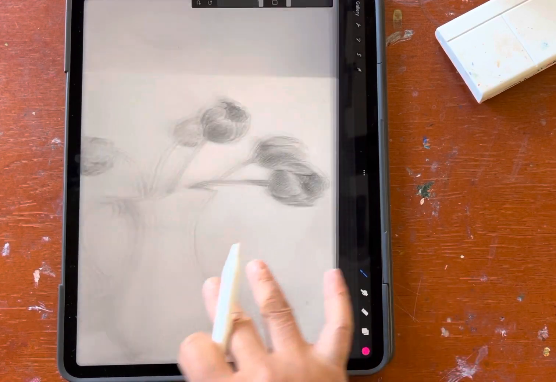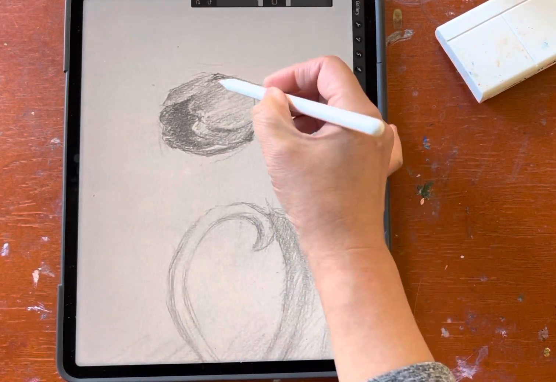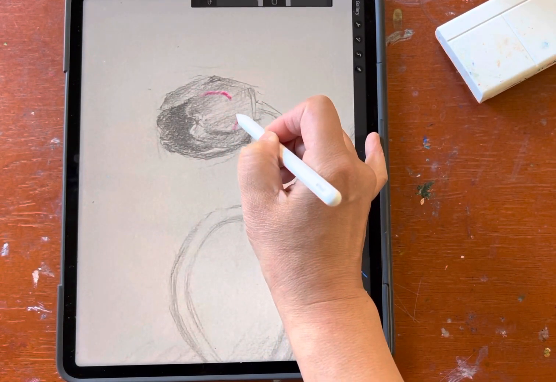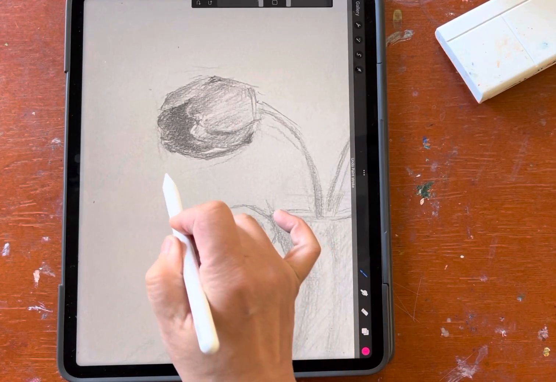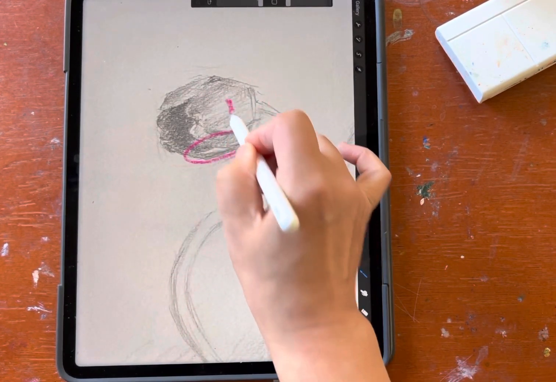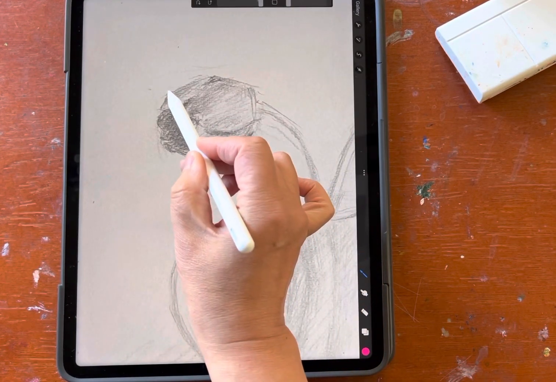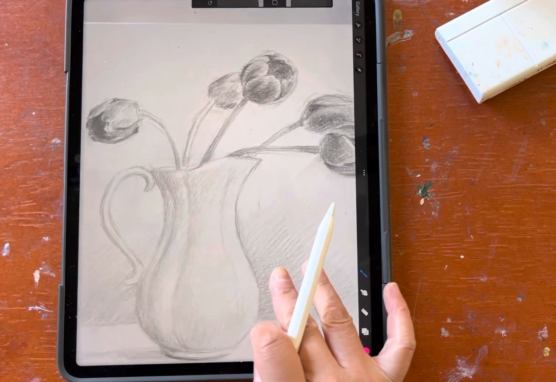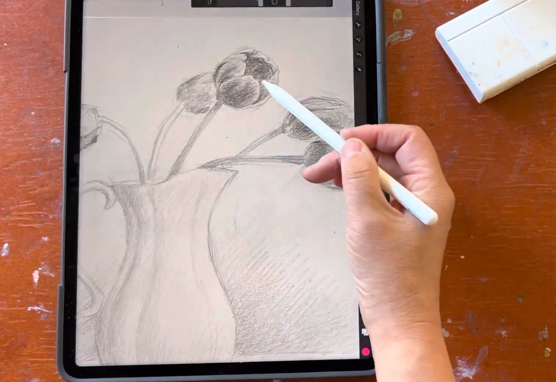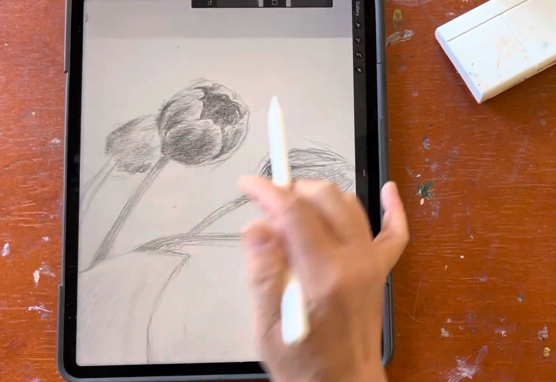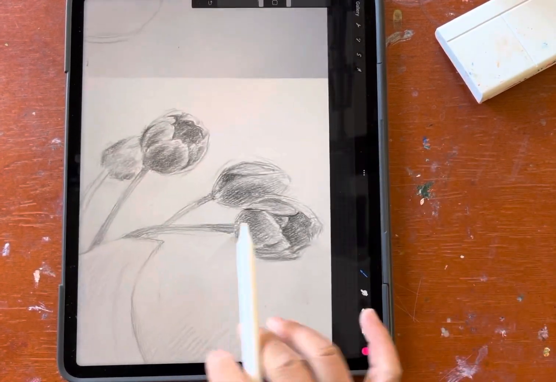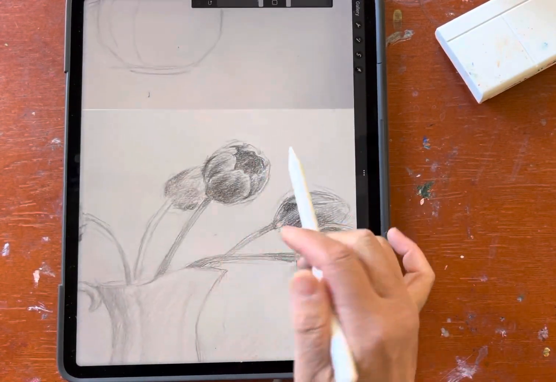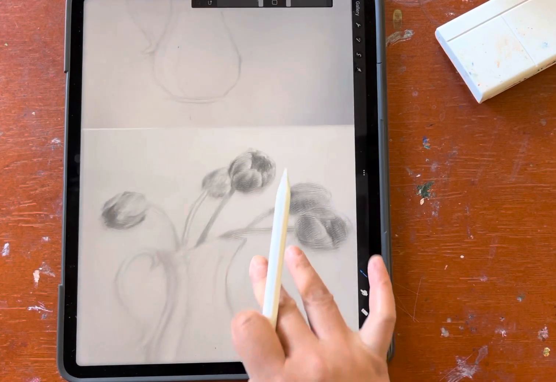Okay, it is kind of hard to shade, I agree. So same thing as this, see? Dark, light, right? And under the tulips is darker than here. Same thing as this, dark and light. So this is a little bit hard to shade, but even in the center, the dark part, I didn't make it just pure dark. You can still see some part is dark, some part is light.